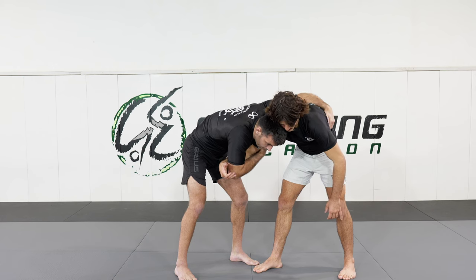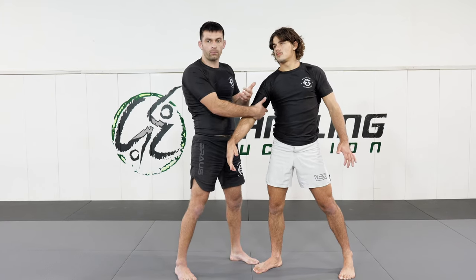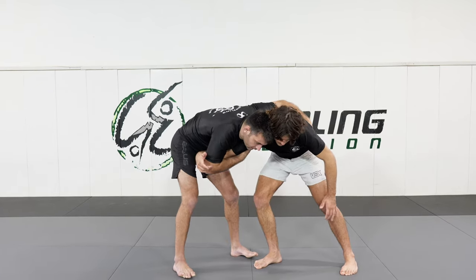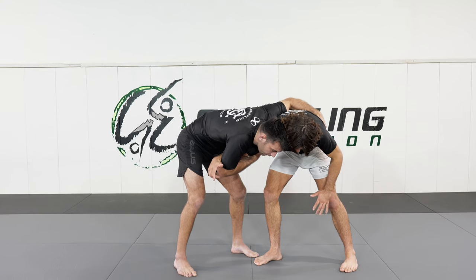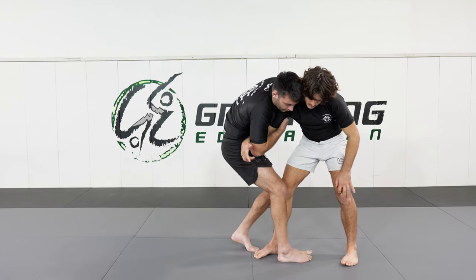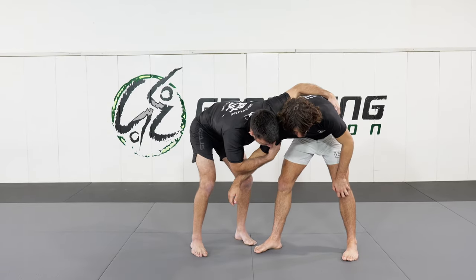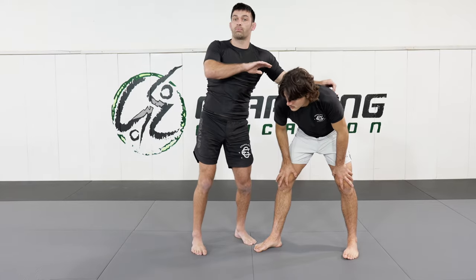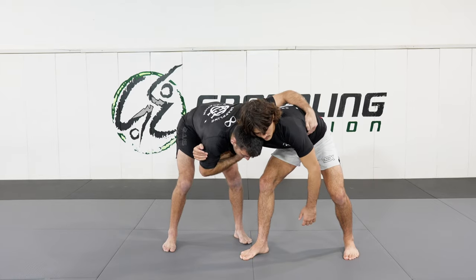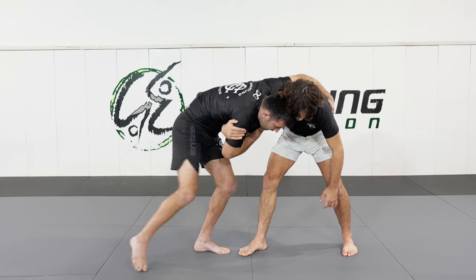What's really important is thinking about my partner's defense — which is to sprawl on top of me. For him to sprawl, he needs to get his hips away from my body. So as I grab his lat, I'm dragging and pulling him in as tight to my body as possible. The key is that I actually hang off him: I step my foot in between his body, and as soon as it hits the floor, all of my weight hangs off his upper body — that is essentially kuzushi, breaking his balance and driving his weight over me. I sit on that foot, my other foot makes connection with his legs, and I drive through to finish the takedown.